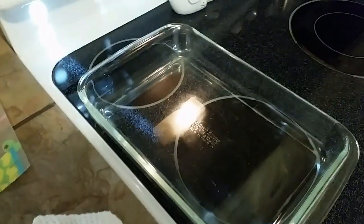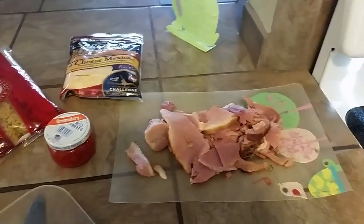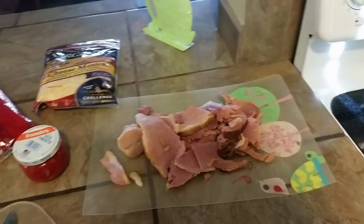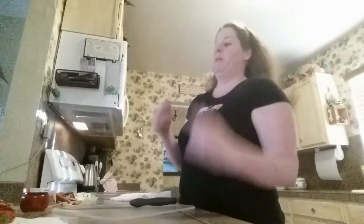You're going to put it all into a baking dish. I believe that is everything. Oh no, I'm wrong. You're gonna need just a dash of milk. My mom says if you add a dash of milk to these ingredients, it makes it a little more creamy. So there's our ingredients. Let me turn the camera back around so that you can see how we actually prepare this.